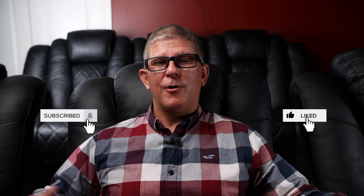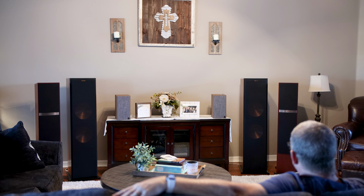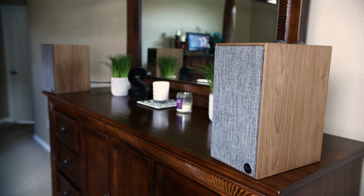Now because of these different characteristics from modern to retro, I think this could really appeal and blend very well with a wide variety of room environments. Anywhere from a very modern and sleek, clean look to a more laid back kind of country style feel for your living room or maybe a bedroom or even a home office.